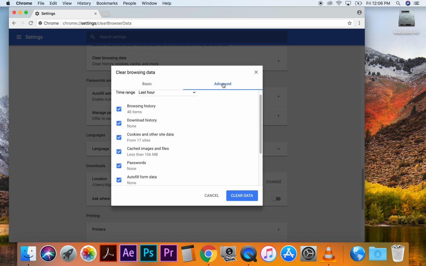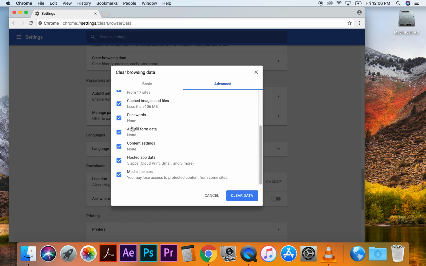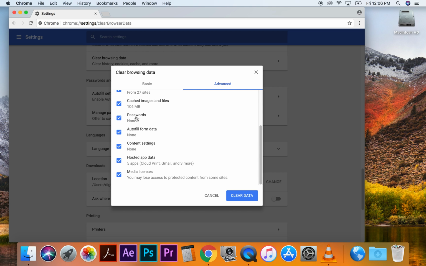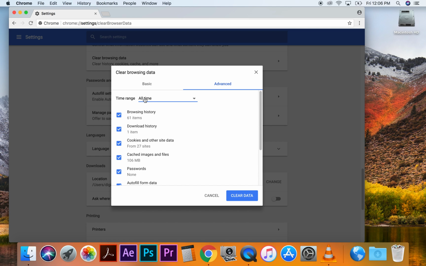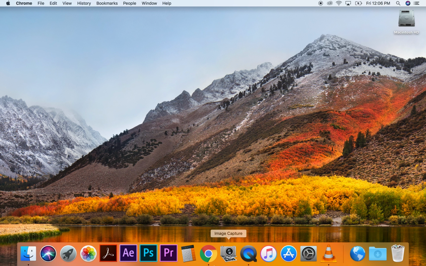Now, the last thing you want to do is find clear browsing data right here. And you want to go to Advanced. If you're not, it might be on Basic. Make sure you're on Advanced. You want to check off all these things. You want to delete any accidental passwords or autofill that's accidentally saved, and I'm going to say all time. And then I'm going to hit clear data, and that's going to mean that any passwords that are saved into Chrome, any autofill data is going to be removed from all time. Because again, you don't want other people's passwords, you don't want your passwords, you don't want it saving that information because that's nobody else's business. And that is setting up your desktop.